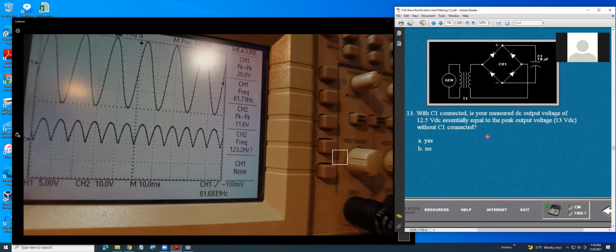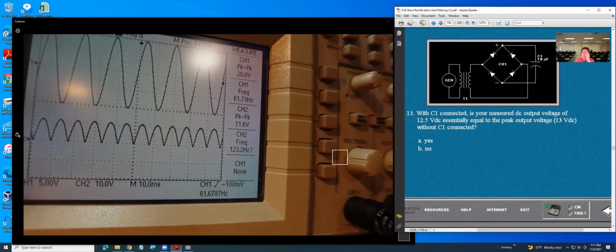So would that be yes or no? I think that should be it. C1, 12.5 and 0.7 would be 13. That's the thing, you get a DC voltage. What do you think, Lowell? DC is being blocked. That's the output here, okay? So basically, the capacitor here, they get only AC, okay?